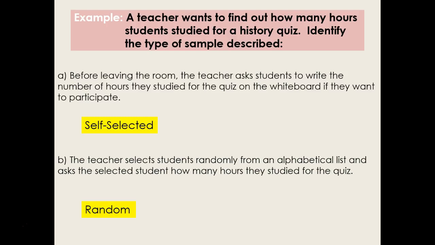Back to our two examples. We have already mentioned this before, but let's formally say that the self-selected sample from A was biased. Because the people who choose to tell the teacher whether and how long they studied for the quiz are probably more likely to have studied, and we're probably going to overrepresent how long students studied. But the random sample cuts that bias out. Anyone has the same chance of being selected, whether or not they studied a lot. That is going to be unbiased, and random samples are almost always unbiased.